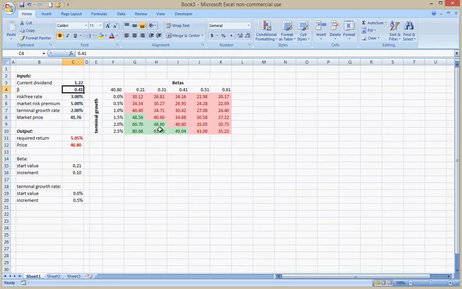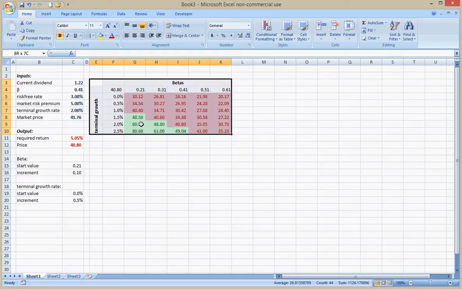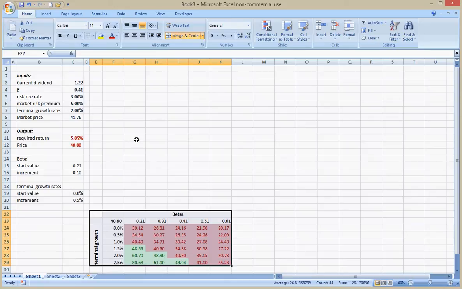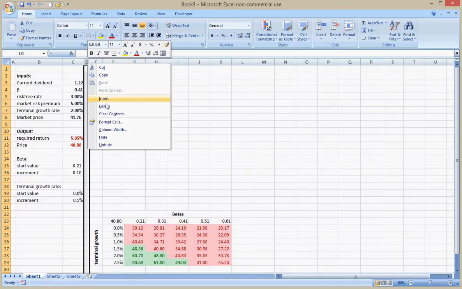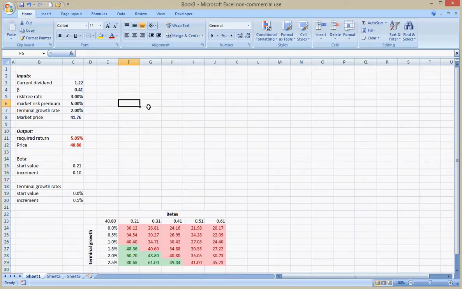Alright, let's go to the next part of this, and I'm going to move this by going Control X, which is cut, and I'm just going to put it down here, Control V, which is paste. And now I'm going to get rid of this D column. I don't think I want it. So as you go through any spreadsheet, you're going to be making changes for presentation. It's just one of the things you have to deal with.